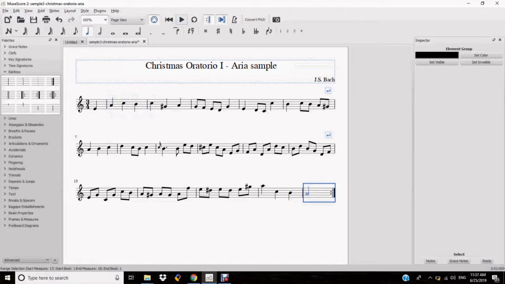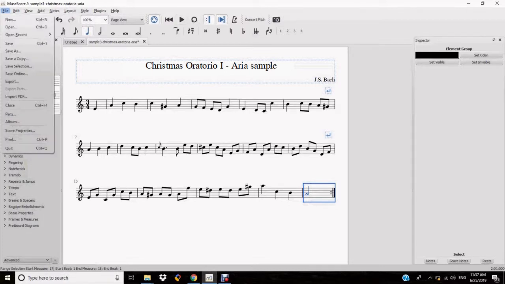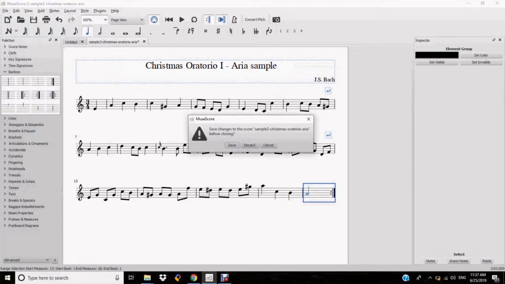Stop the playback. A lot of pieces with an upbeat, which is an incomplete starting measure, also have an incomplete last measure. When you add the number of beats in both measures you get the number specified in the time signature. Another way to notate the piece is to put in a first and second ending when we come to the last measure. We close the piece and reopen it without saving.